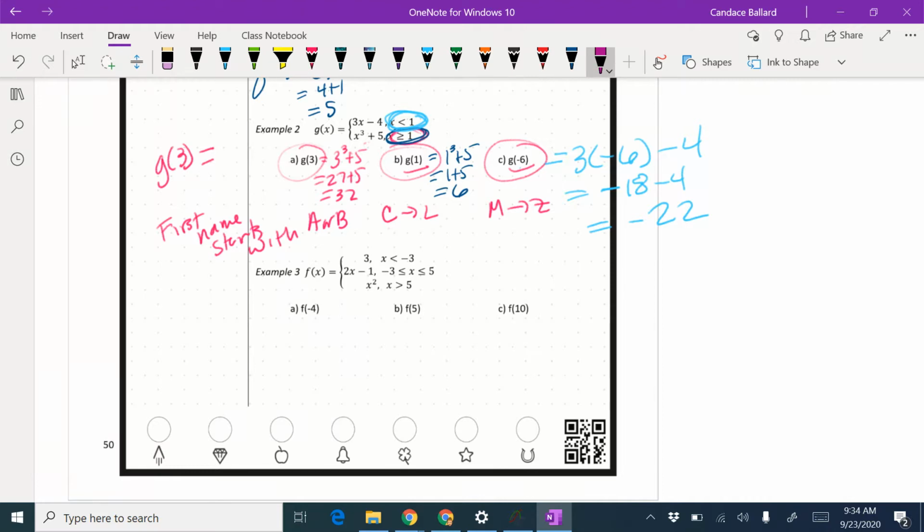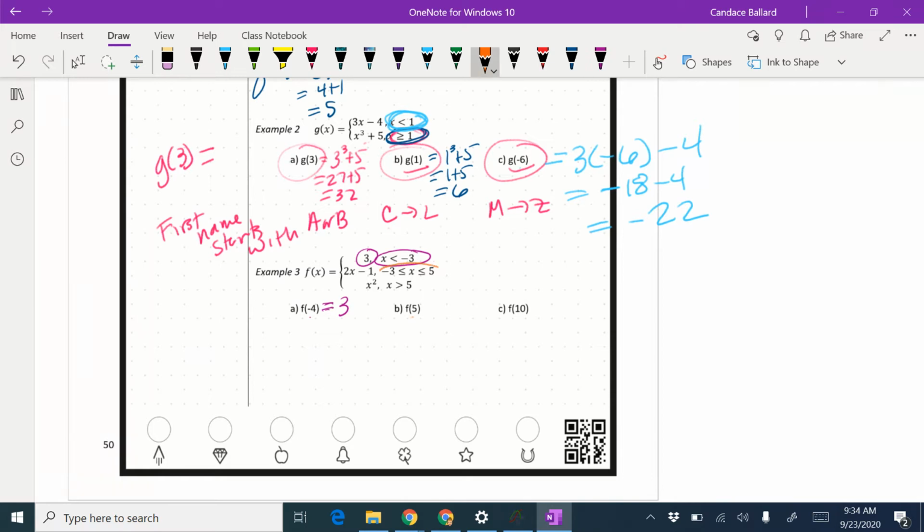All right, we are going to look at example 3. The difference in example 3 is that we now have 3 branches. It really works no differently, okay? So you follow the domain. The middle domain goes all the way from -3 to 5. If it falls in that branch, we would use that equation. So I'm going to plug in the -4. -4 would go into this branch. The only thing I have for -4 is a 3. That's a horizontal line, right? Y equals 3 is a horizontal line. So all I get is the 3 on that one. There's no other work to do.